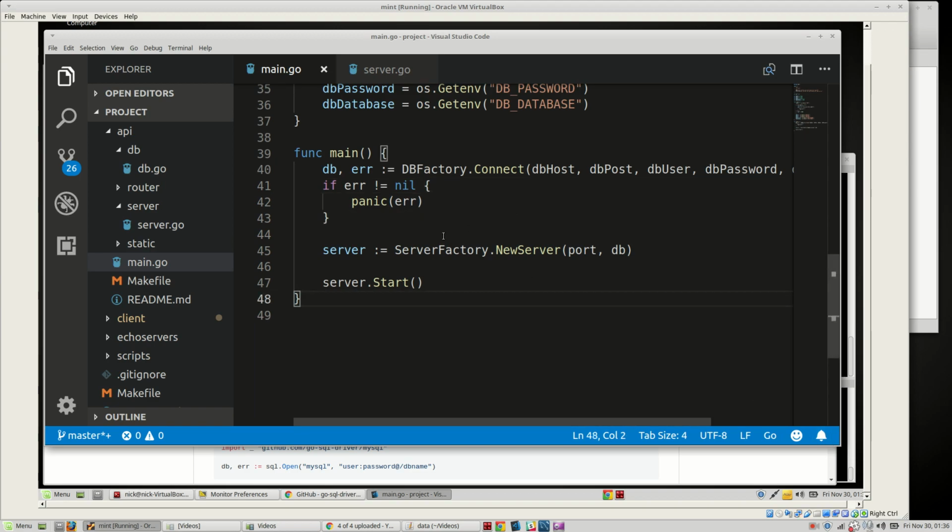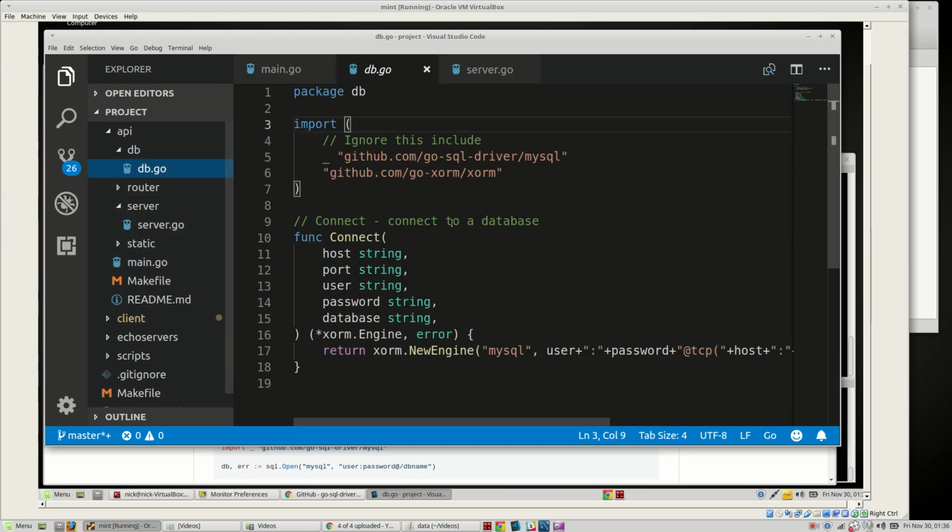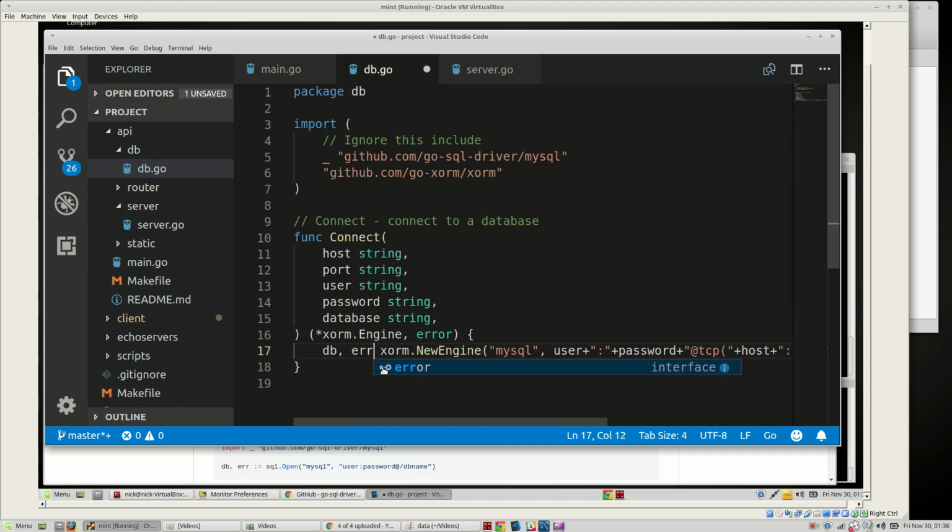I want to actually add something here, but I need to look it up because I can't quite remember. Okay. So one of the things we want to do on the database up here is we actually want to assign db error like that.